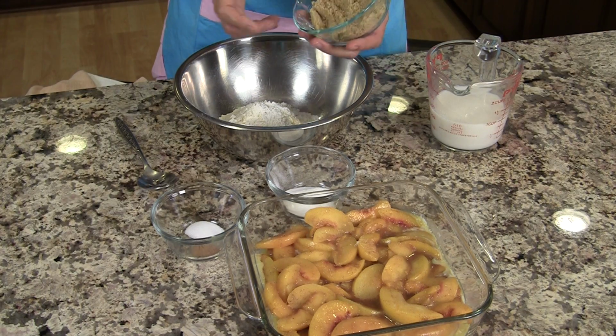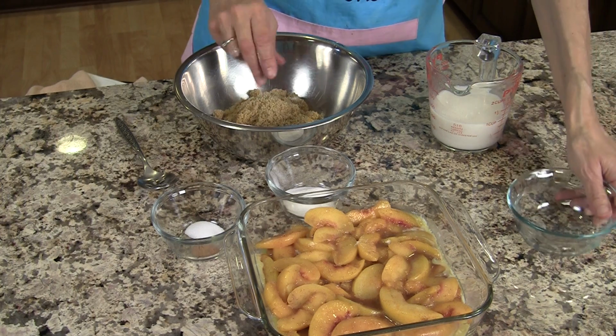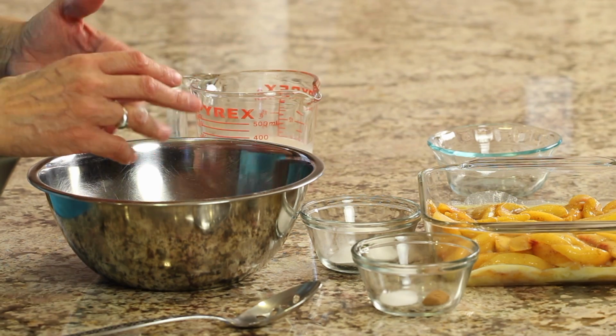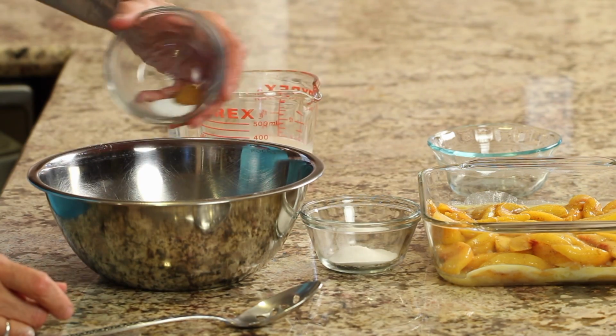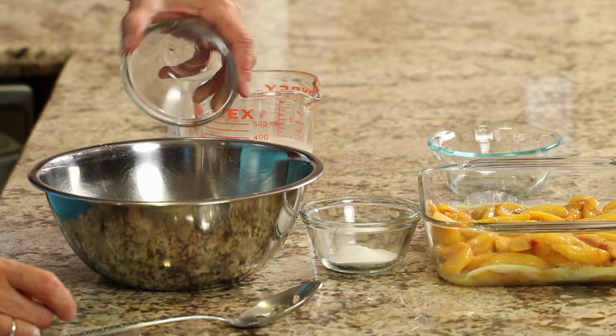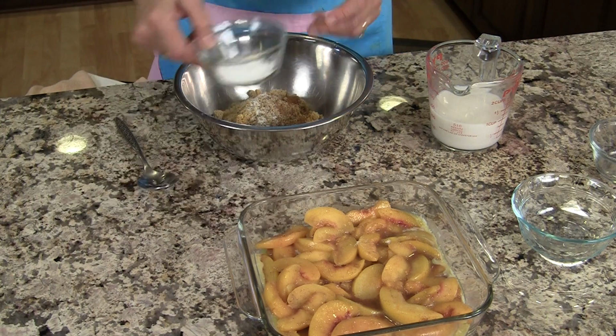So we're going to take our flour, and to that we're going to add the brown sugar. Just sprinkle it in. It's very simple. Making the cobbler is just as easy as making that. This recipe is super simple. Toss in the cinnamon and the salt. Salt brings out a little flavor. You always have to have a little salt in this.